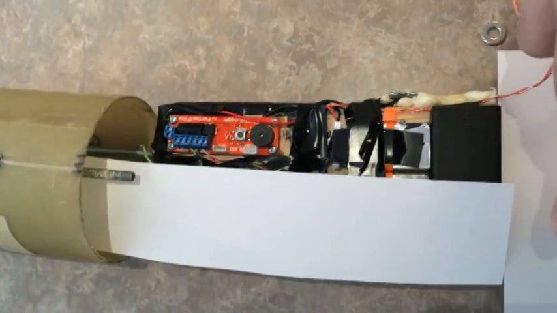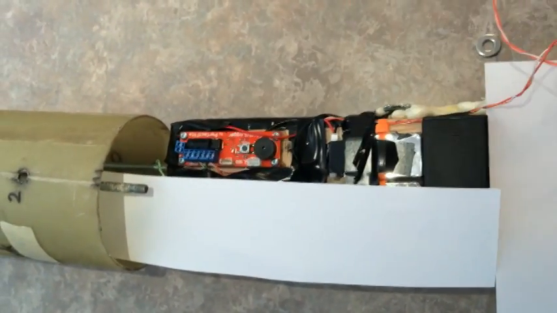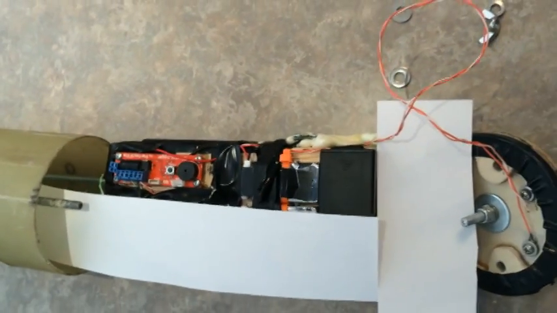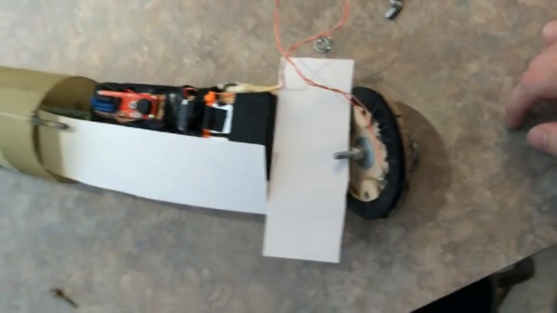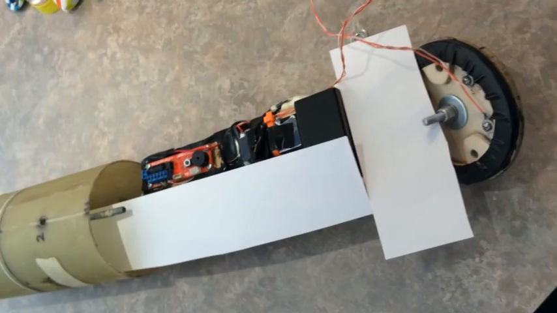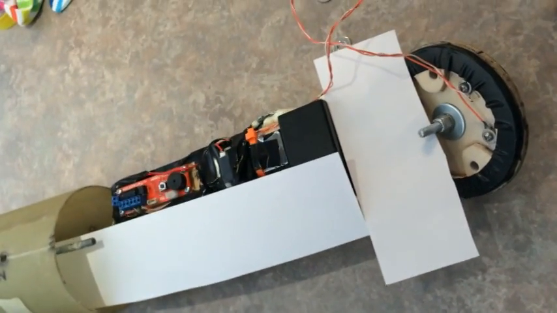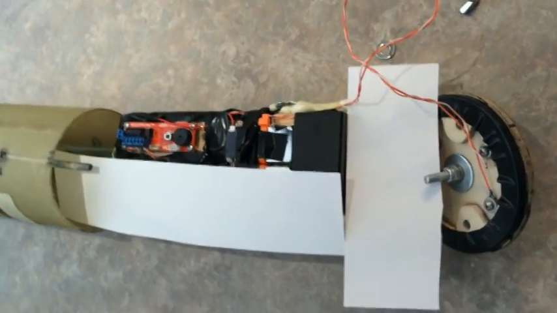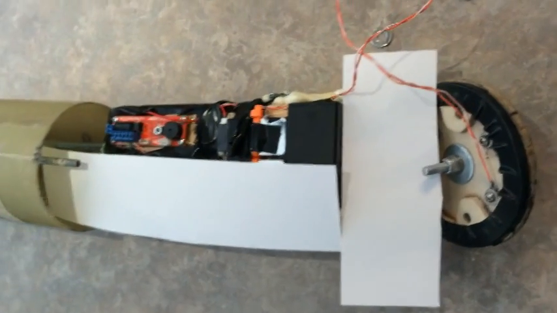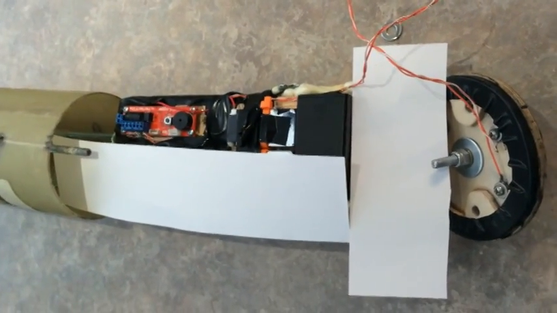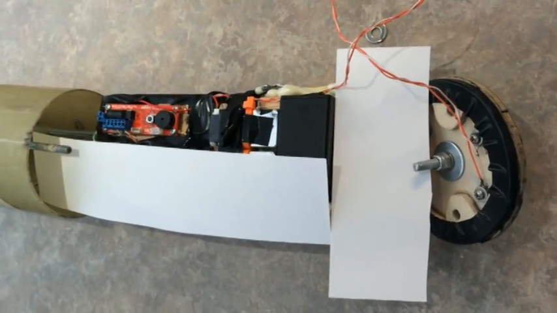Now what's behind this actual white sheet of paper is the second Stratologger that I have, and that's for more advanced flight where you want a backup system in case your primary fails. I'm not discussing that today. I will show it probably later towards the end of the video.